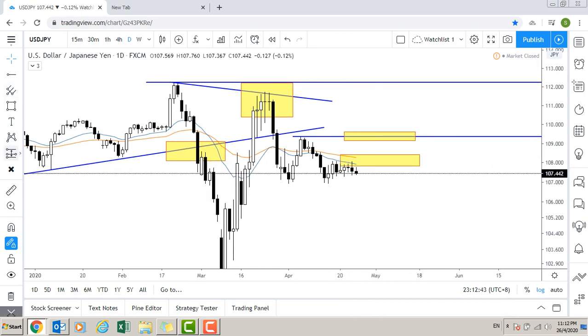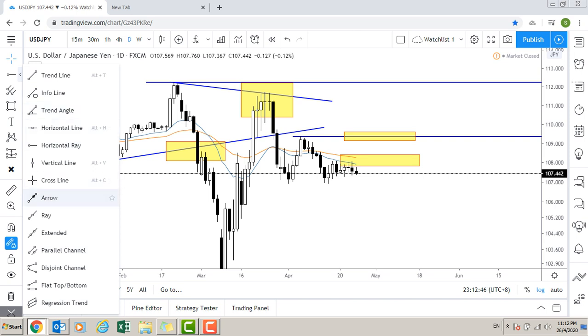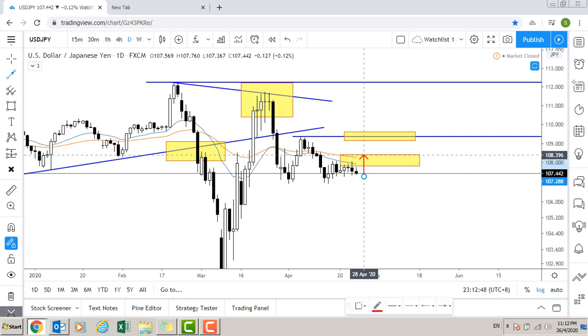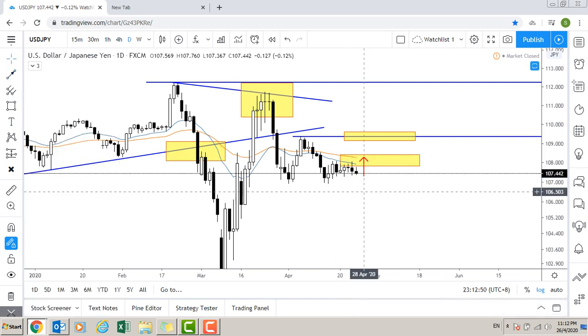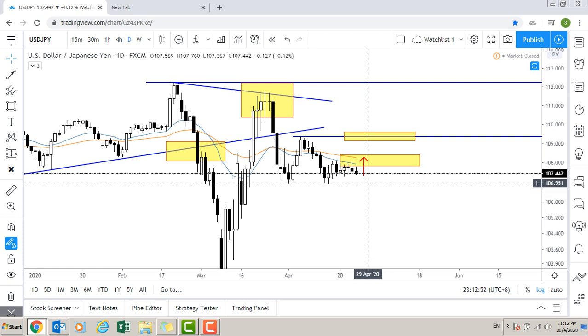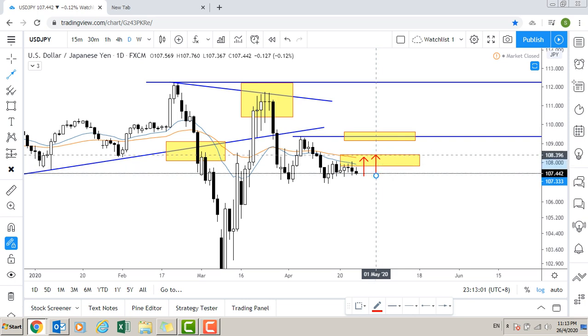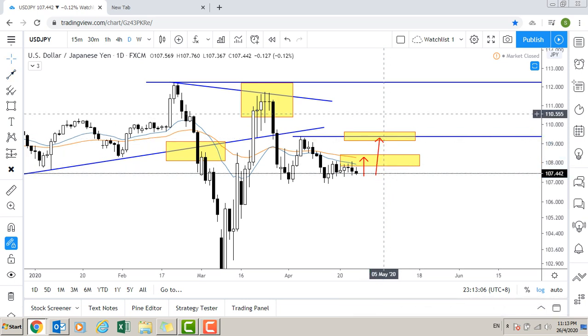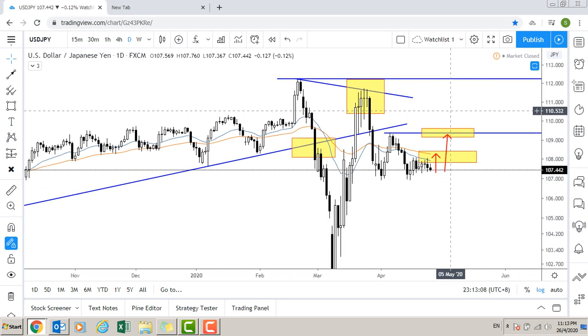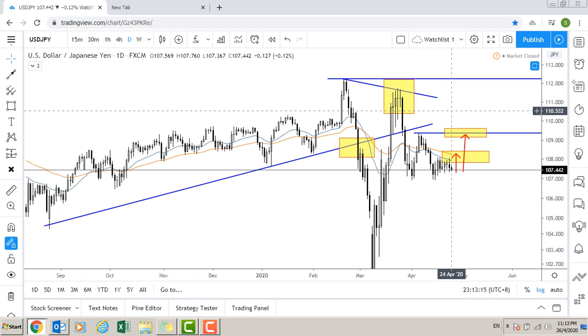We can wait for a strong price rejection at this level. If the price shows a strong rejection, we can choose to jump into the trade based on this EMA resistance. Or if the price pulls back strongly and approaches this level, then we can also wait for another sell signal. So that's all for today. These are the three major pairs that I am looking at week in, week out.